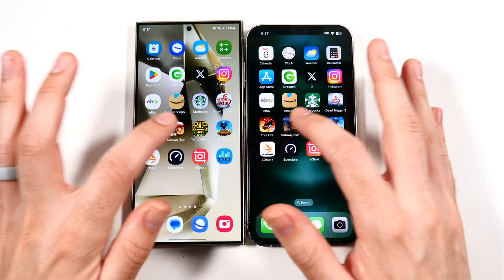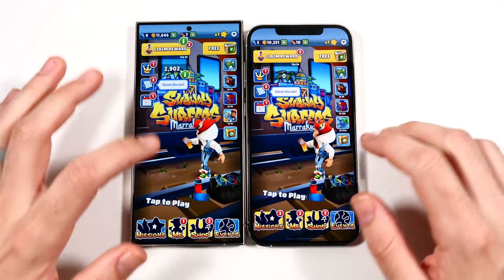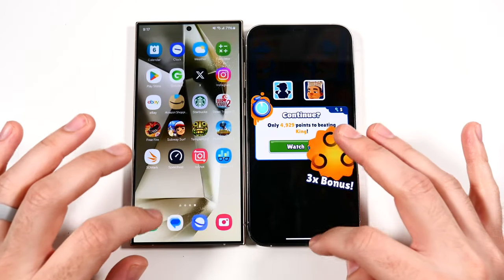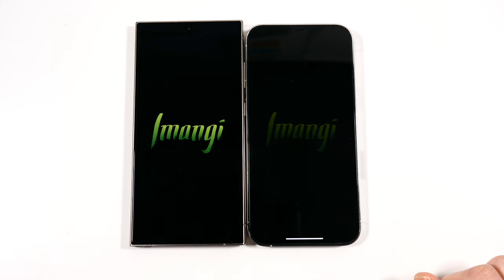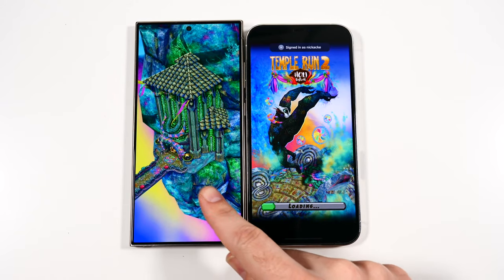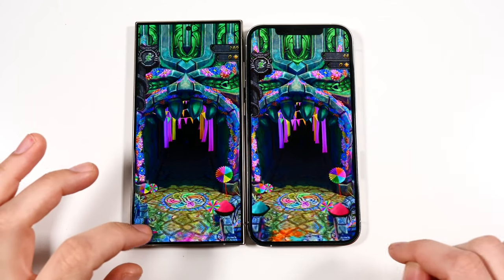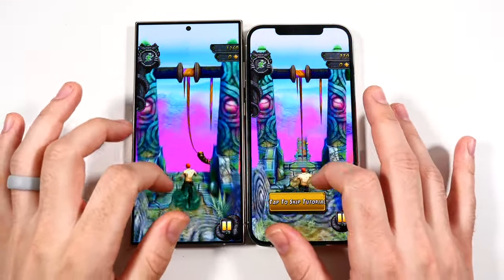Let's go to Subway Surf — faster here for the Samsung. It's kind of crazy that a 2020-launched iPhone 12 Pro Max is keeping up with the Galaxy S24 Ultra. That goes to show phones have been performing really well for a super long time. Let's go into Temple Run 2 — that just blew away the 12 Pro Max. Right when I started talking, the S24 said 'cállate Nick,' which basically means shut up, and definitely told me to go ahead and stop talking.